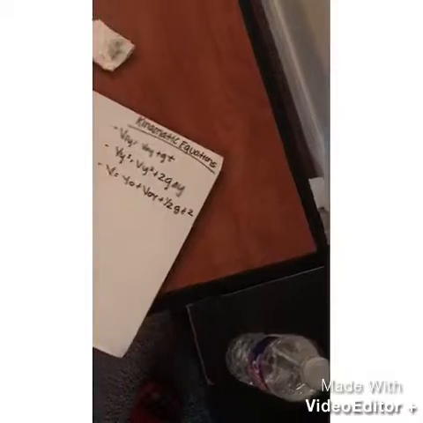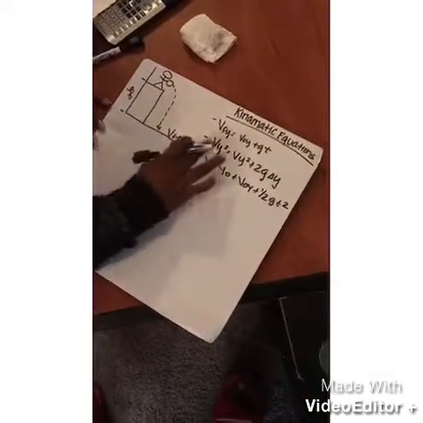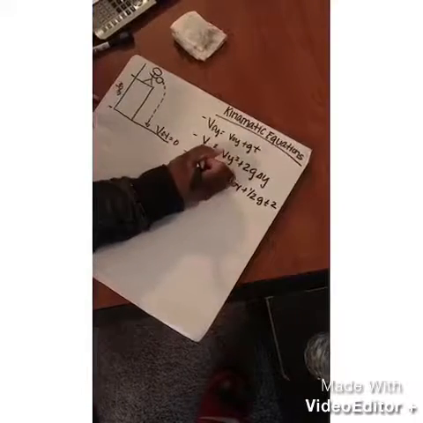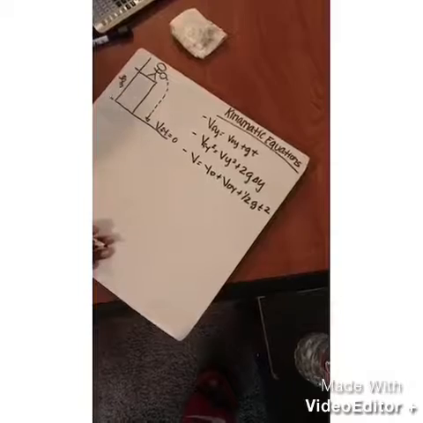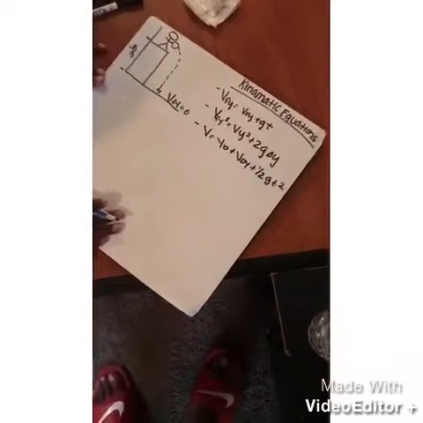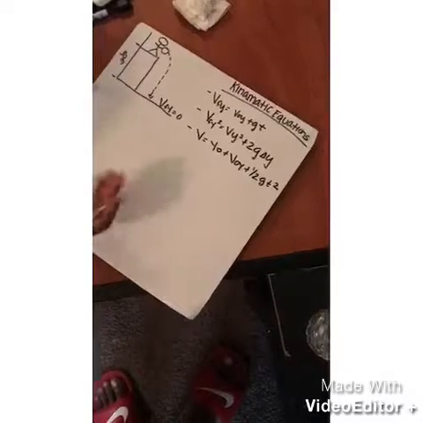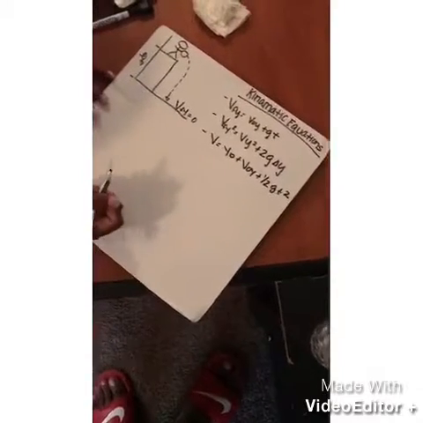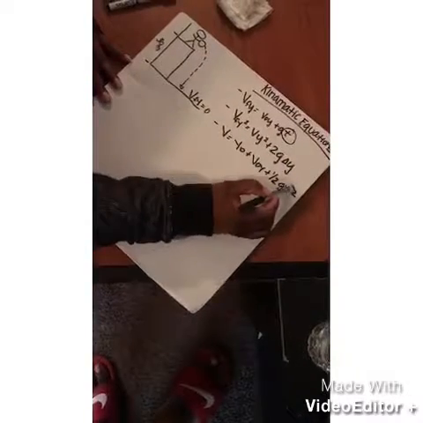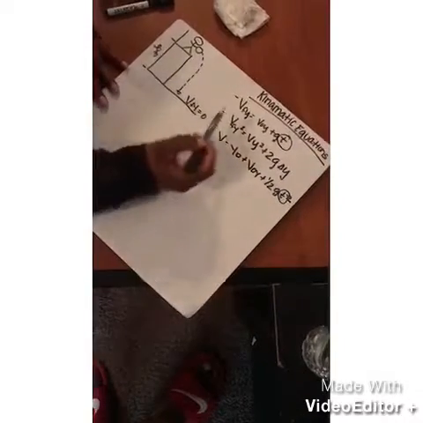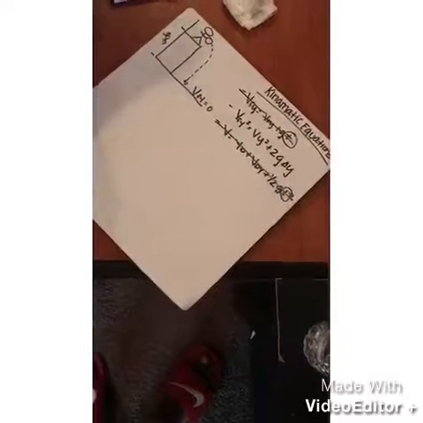So we have to look at the equations to figure out which equation we will use. Since we already know that we're not looking for time, which is used in this one and in that one, we won't be using either of those. So we'll be using the second one.